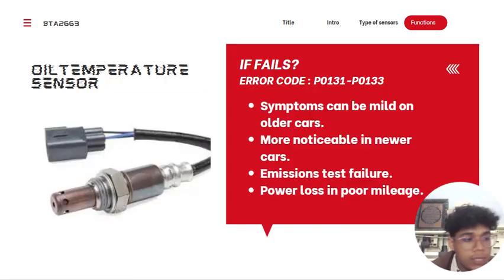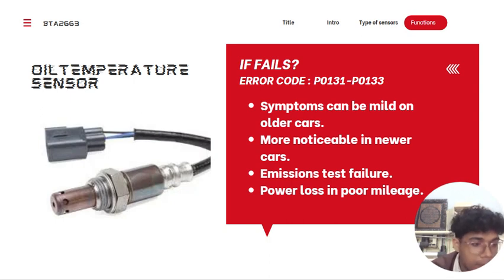Failure symptoms can range from barely noticeable to very noticeable, but even if the symptoms are hard to notice, the vehicle is likely going to fail an emission test. Now, if it is noticeable, it is going to be really noticeable. The engine is going to run rough, especially on more modern cars, which rely more heavily on the oxygen sensor. More modern cars can even refuse to start the engine if the sensor has completely failed.